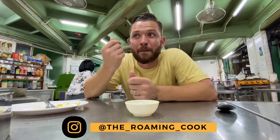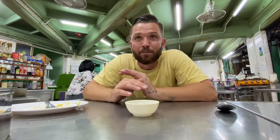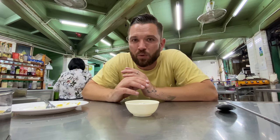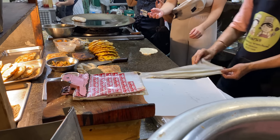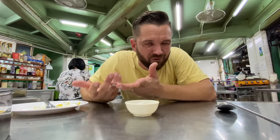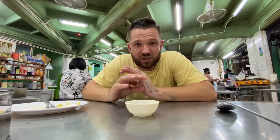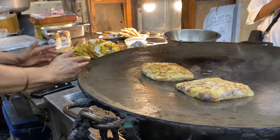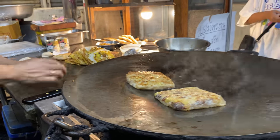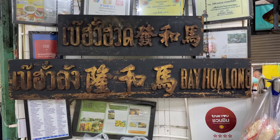I've kind of assumed you know what a mataba is, so let me explain. It's basically a roti — a bread. A lot of people call them pancakes in Thailand, like banana pancakes, but they're not. It's a wheat flour, oil, salt and a little bit of sugar dough, rolled into a ball and then flipped, as you saw. It's basically just a stuffed roti. If you've had roti canai, it's basically that but stuffed and then fried.